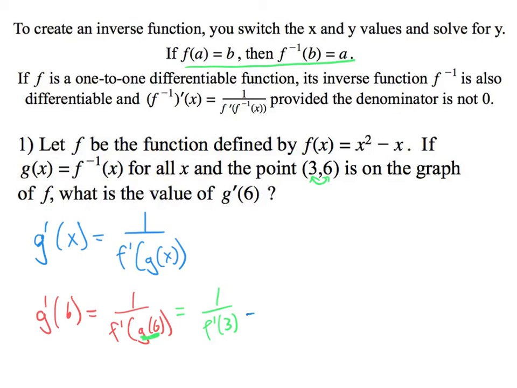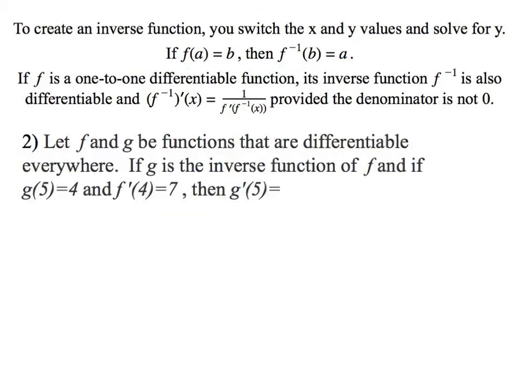Now we just want the derivative at 3. Can we go up here and take the derivative? f'(x) is going to be 2x - 1. So can't we go 2 times 3 minus 1? When we do that, we get 1 over 5. So the slope of the derivative at 6 is 1/5. We could have just switched x and y, take the derivative of that, and plug in 3, not 6.